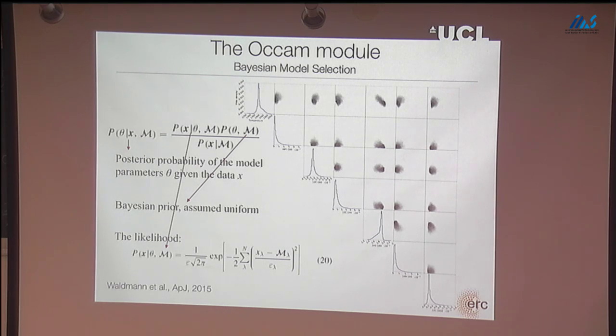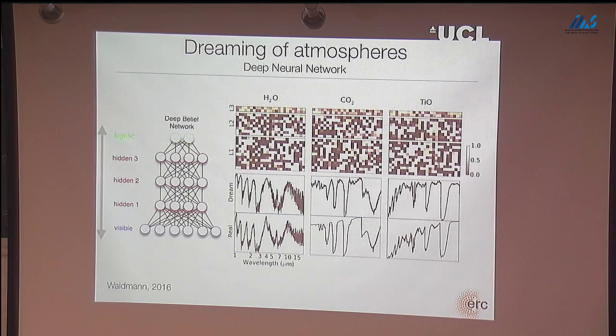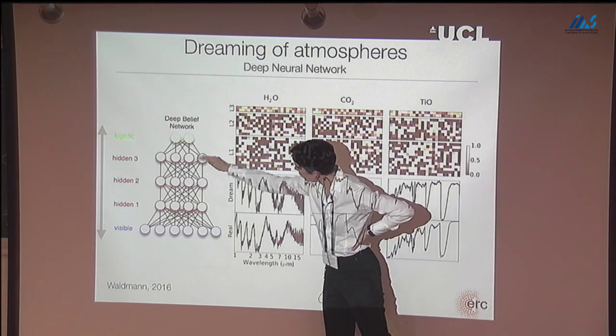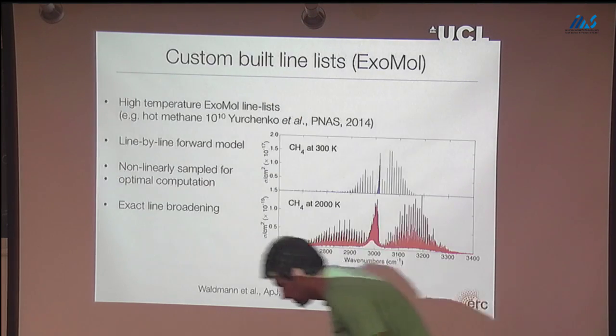Okay, so I will not spend too much time on this because, again, it would be really too long. But since, quite rightly, you mentioned linear combination of components, actually, sometimes things are non-linear. And to address the problem of non-linearity, we looked into deep neural networks, which basically are new statistical techniques that are using multiple levels of ICA to get to the non-linear part. And again, I don't want to spend too much time on this, but this is just to flag that also the question of linearity has been looked into.